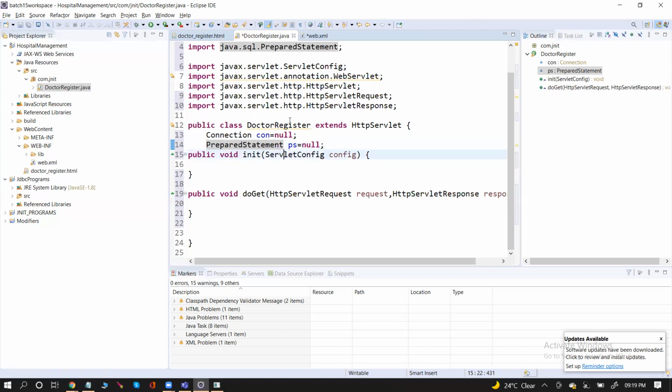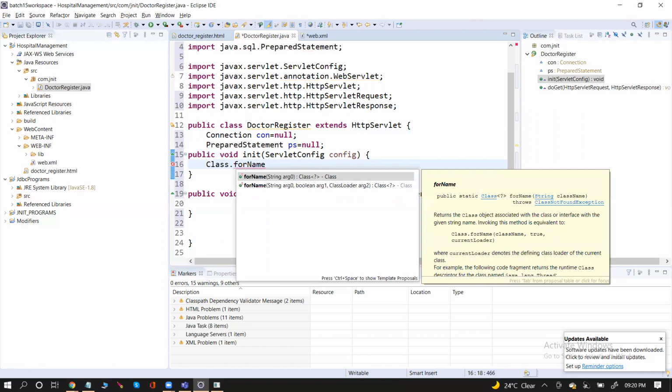Is it clear why we have written that outside, not inside? Yes. Outside means all the methods can access. Inside a method means only that method can access, not other methods, right? Got it.